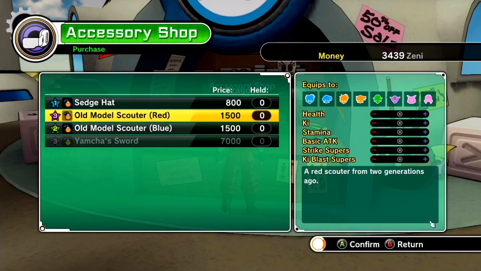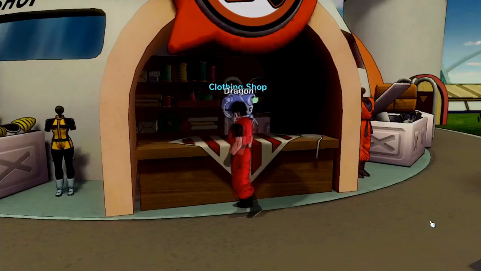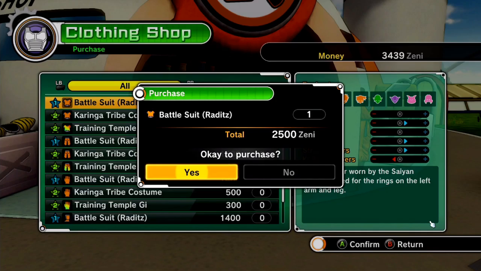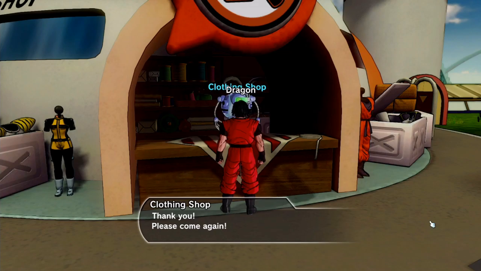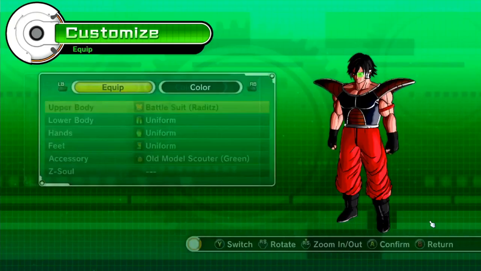See, we can pick the different color scouters, Yamcha sword. No, we want the scouter. We want to go to the clothing shop, see what they got. See if we can buy anything new. Something good. His battle suit. Yes, I tried to, but it jinxed. Alright, we got a piece of our Saiyan armor. Customized equipment. Here we are, Saiyan. We need to look the part, even though we're wearing half the gear now.